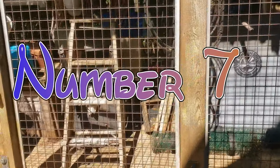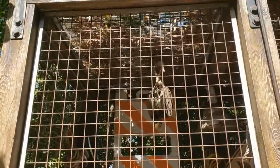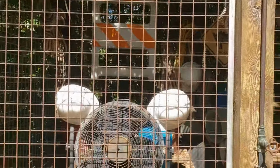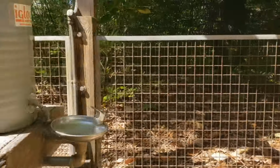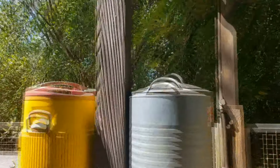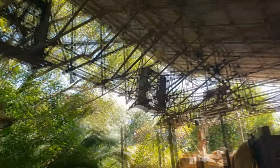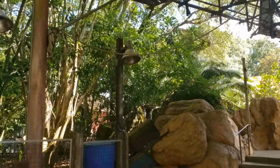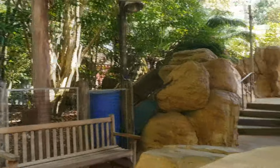Number 7, the Boneyard. This is one of the few areas that I've never gotten to properly interact with around the property, simply due to being too old to play with all the slides and such. It is a huge playground, quite possibly the largest one around Walt Disney World. It's a very nice area to just let kids burn off some energy while their parents relax, and it's a Wilderness Explorer location, so make sure to hit it and get the badge for the woolly mammoth before it disappears.